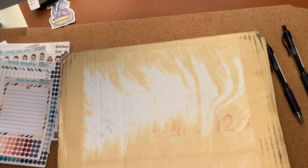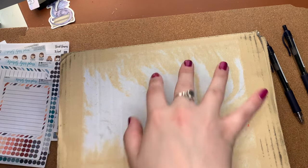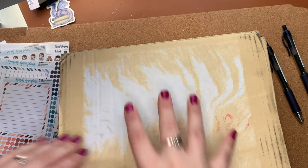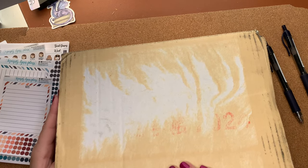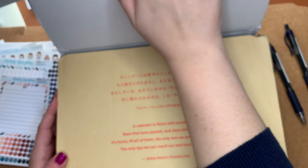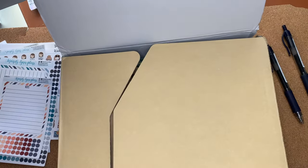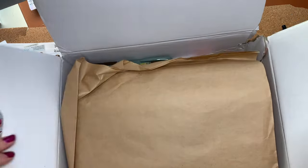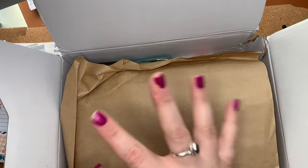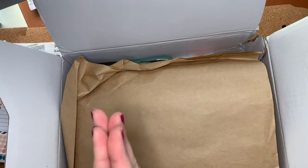And then I went on there and I was like, let's just see what they have. And then I fell down a Hobonichi hole of like all the things that they have in their store that is not a Hobonichi techo, they have a lot of cool stuff. So I got a couple things. All right. So this is the 2024. I've already unboxed everything because I know some people don't like the crinkly and the crackly, so I just went ahead and unboxed it.